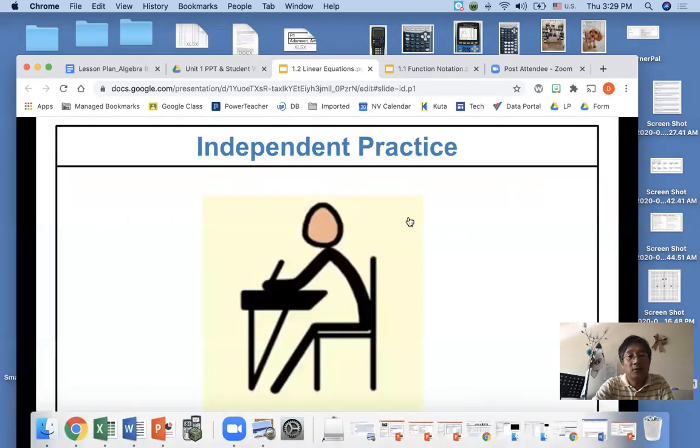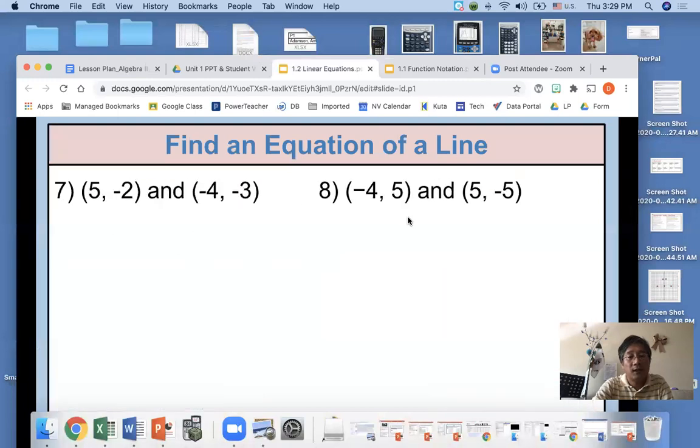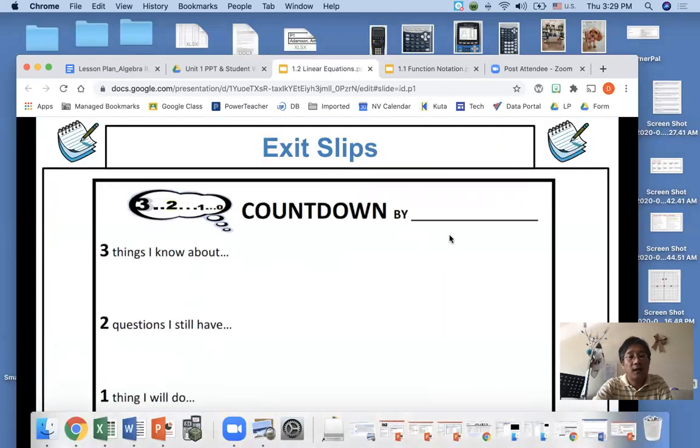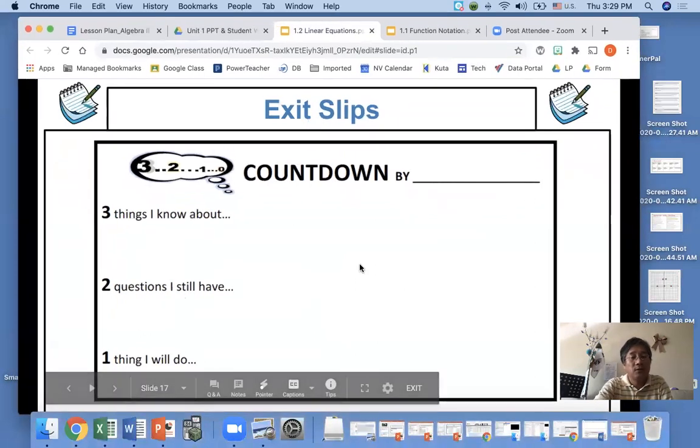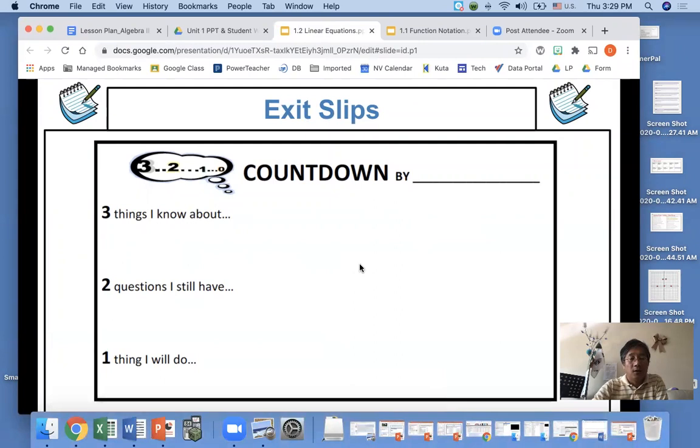And then you keep going to the end, and then you will see the exit ticket. And please answer this in your note. And what should you do? So you should write down your name again on every single page, please. Every single page, write down your name.